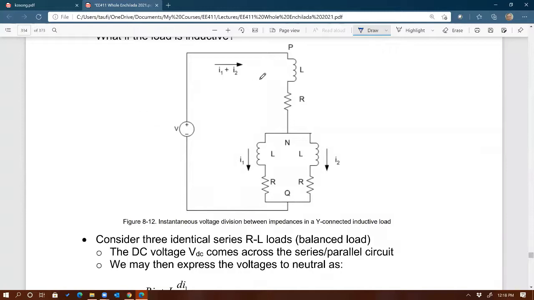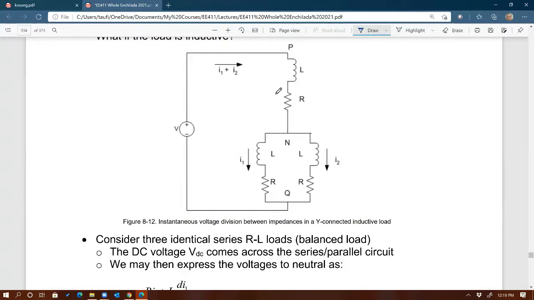Then you can go ahead and go through this section. I'm not going to go through this section in detail. But if you have inductive load, then voltage will not change. You'll see the same shape for the voltage, both phase voltages and line voltages. What's going to change is the current, because now you have inductive effect, right? As you learned from 212 or 211 even, right?